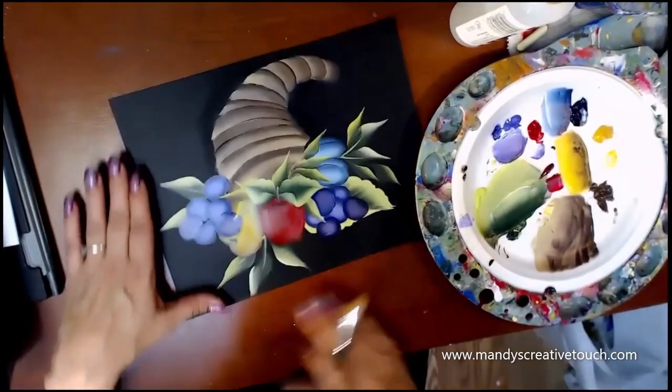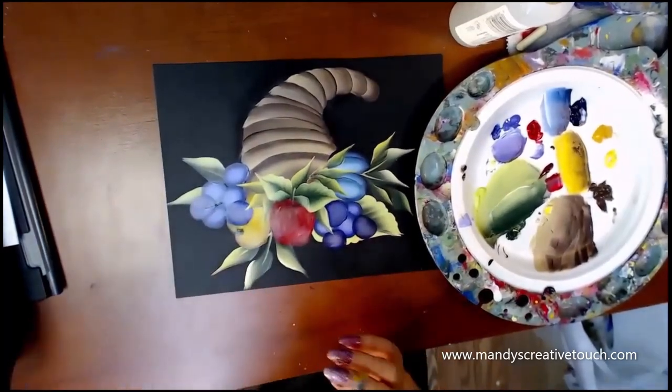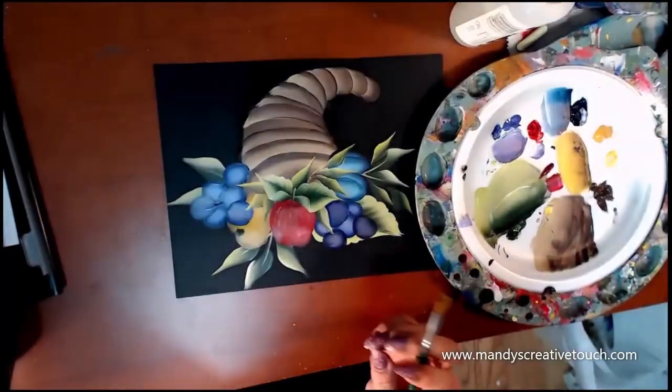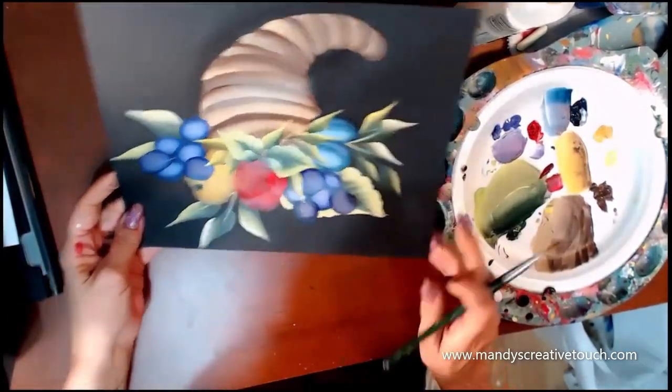I hope you learned lots here. You've got lots of tips and tricks here to perfect your painting. Let's give you a different lighting here. Maybe that'll help a little bit more.